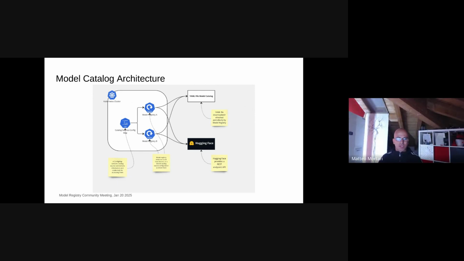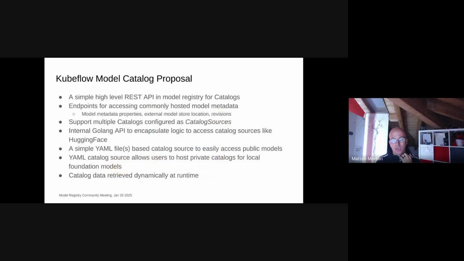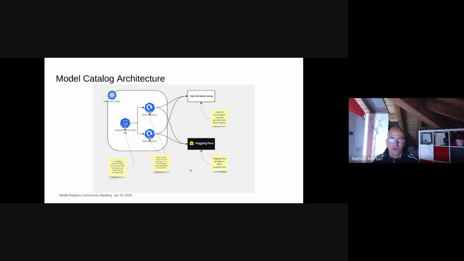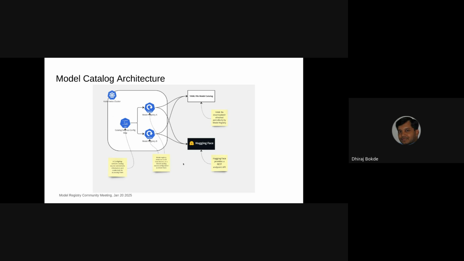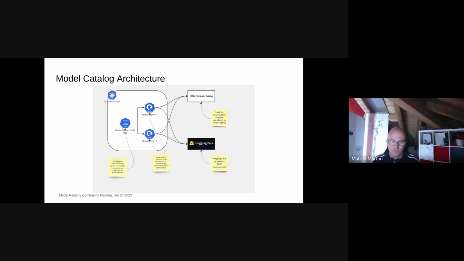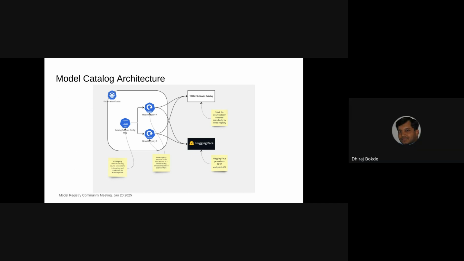Yeah, just on the previous slide, it was mentioned, Dheeraj, but I just want to make sure that I understand correctly. To begin with, when we say that we list models from Hugging Face, this config map can simply already have details about the models that you want from the catalogs, where they are located, without any need to call out to a specific Hugging Face REST API to retrieve this information. But in a future implementation of the provider, it could be that you give end users the possibility to invoke a remote REST API for populating the list of models, if I understand correctly.